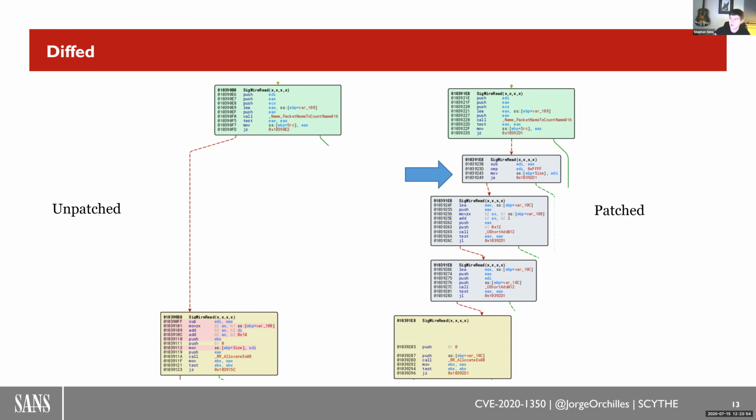What you see on the slide here is using BinDiff, and on the left you see the unpatched version. On the right, you see the patched version. And on the patched version on the right, you can see down in there that there is a check. It says compare EDI to FFFF. So we're checking to see if 65535, and then below that you see a jump if above, and there's a couple extra checks below that as well. But the point is you're not going to make it to that allocation, the RR allocation function, unless the size is correct. Otherwise you're going to jump. So that's a little check that was added.